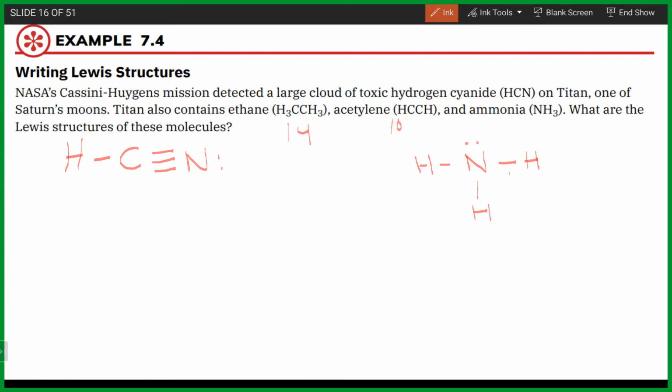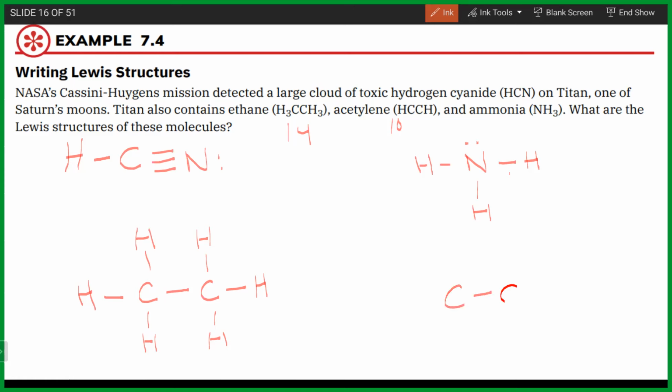But like I said, this is kind of already showing us what's bonded to what. So for the ethane, we've got 2 carbons attached to each other. And then off of each of those carbons, we're going to have 3 hydrogens. So when we look at the structure for ethane, this is actually going to be all we need to do. Because when we look at the hydrogens on the outside, they each have just the 2 electrons they want from that single bond. And now the carbons in the center, we've got 2 central carbons basically in this case. But each of them now have 4 bonds to them. So they've got the 8 electrons they need. And if we calculated the formal charge, we would see it's 0 on each of these atoms.